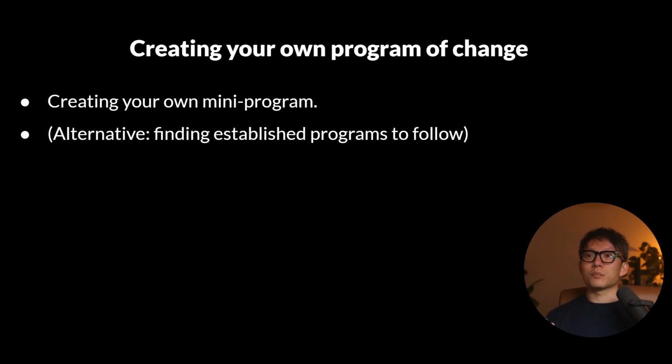But a lot of changes we do as adults, we have to do them by ourselves. And there are often not very clear paths. So we have to learn the skill of building our own programs. This is why when you go through, for example, the education system, it's already mapped out.